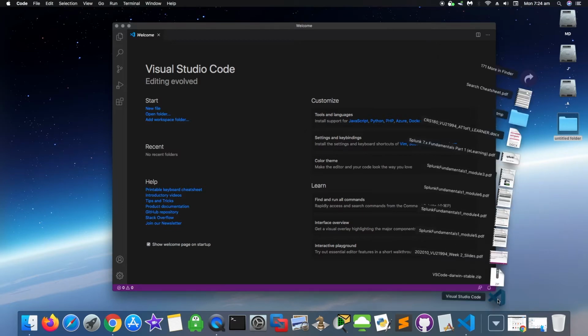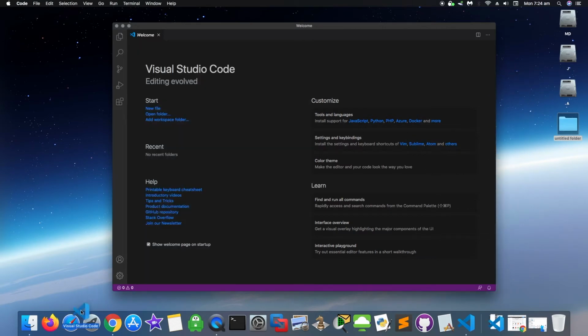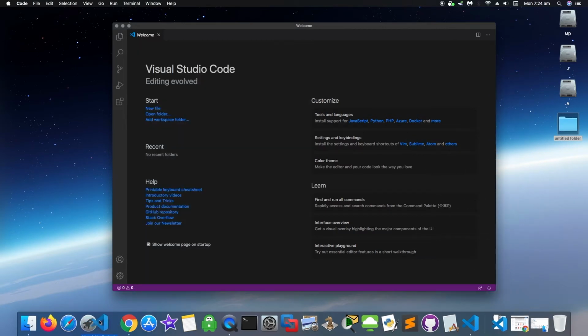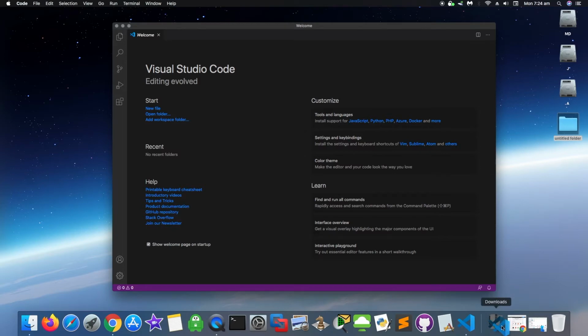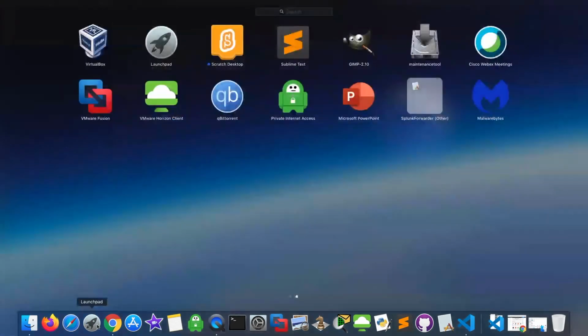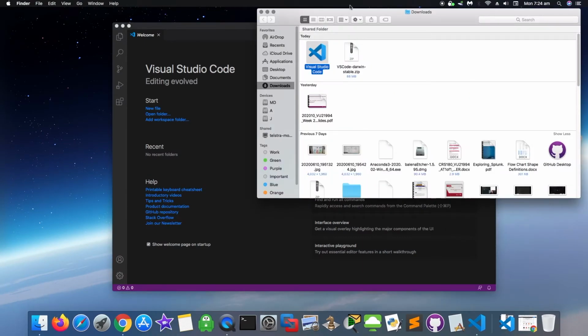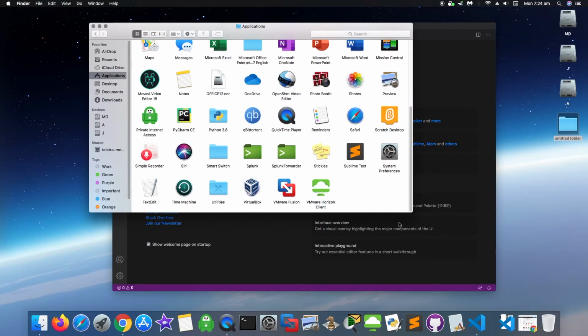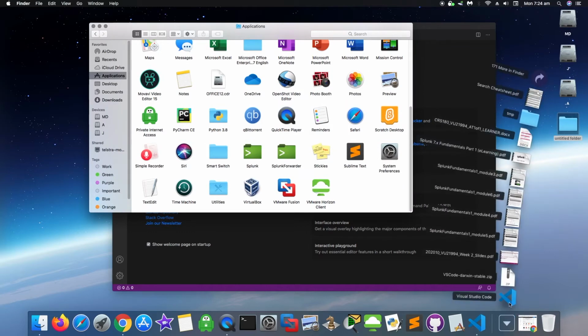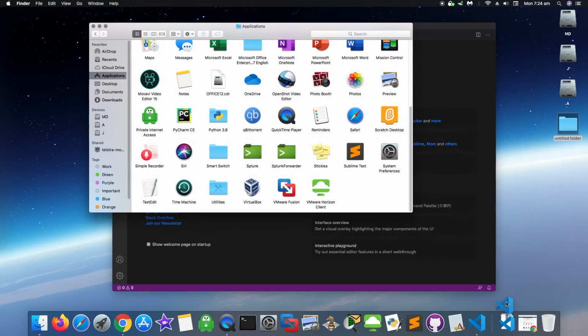What you have to do is drag it to the Launchpad. Okay, open this up. We'll go to Finder and click on Applications, and then drag this Visual Studio Code file to the Applications folder.